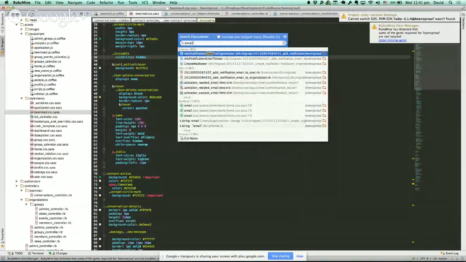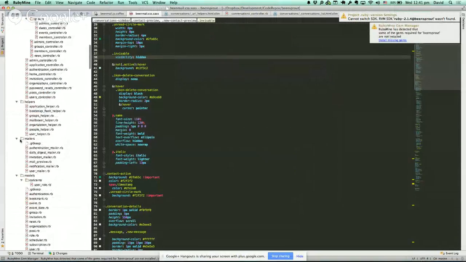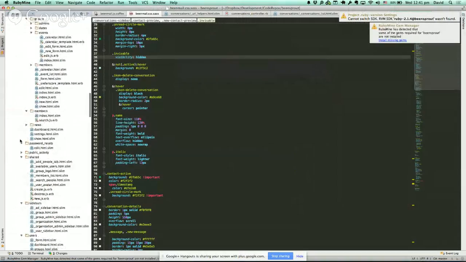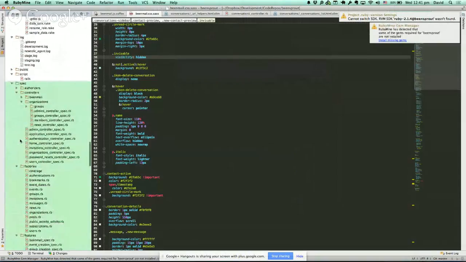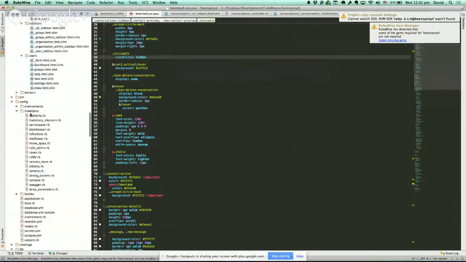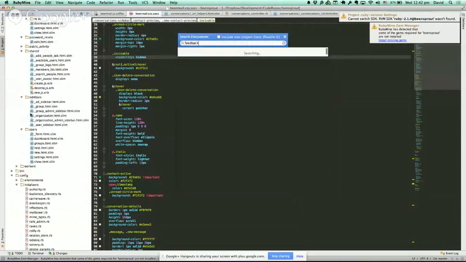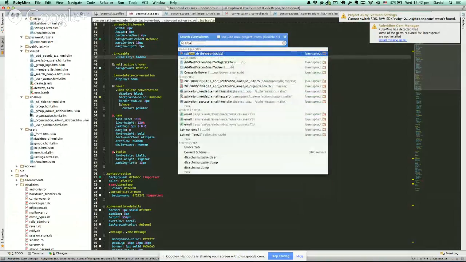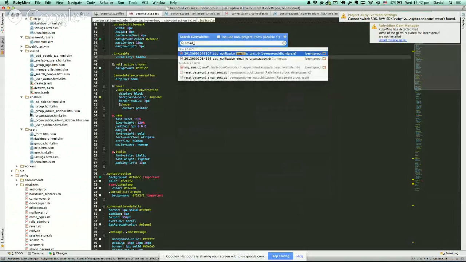Email processor. Sometimes you cannot find the file.